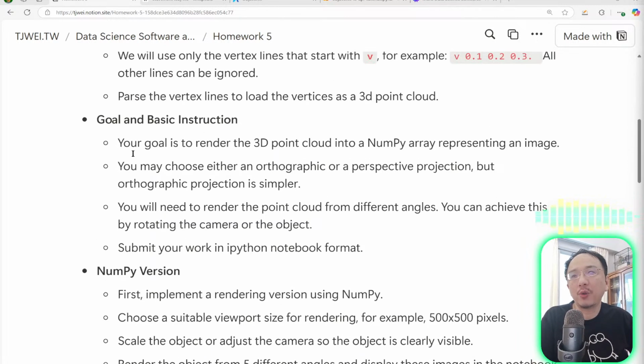But let me first give you an overview of the instruction. Our goal is to render a 3D point cloud into a NumPy array, and you can choose either orthographic or perspective projection. I will show you orthographic projection because it is easier, and I think it still gets what we need.